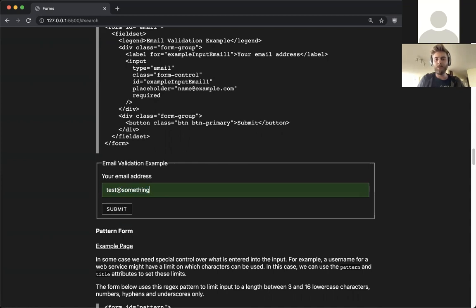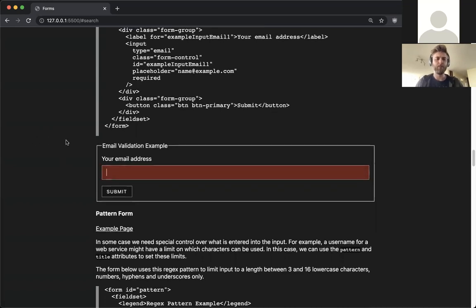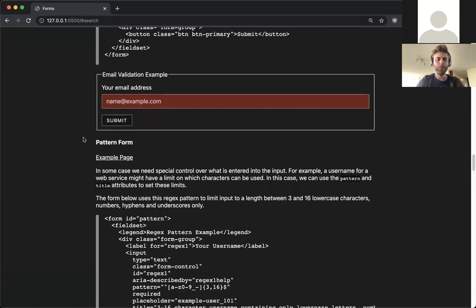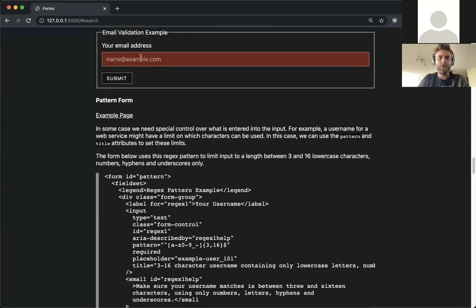There are limitations to all of these default strategies using HTML, and there are solutions to all of those limitations also. The reason this happens is because the email address specification is not quite what we think it is, and there are some strange email addresses out there that are very uncommon in the wild that have to be catered for by this input type. So that is specifically for email.